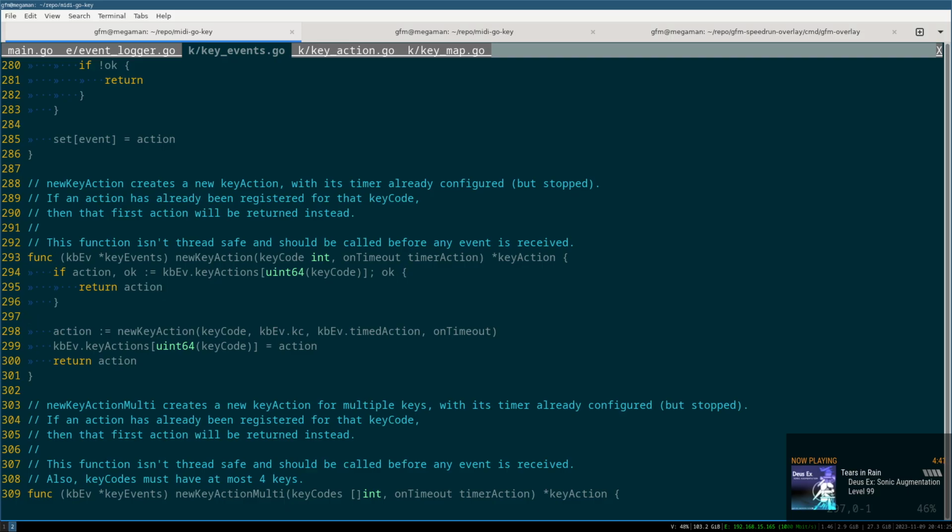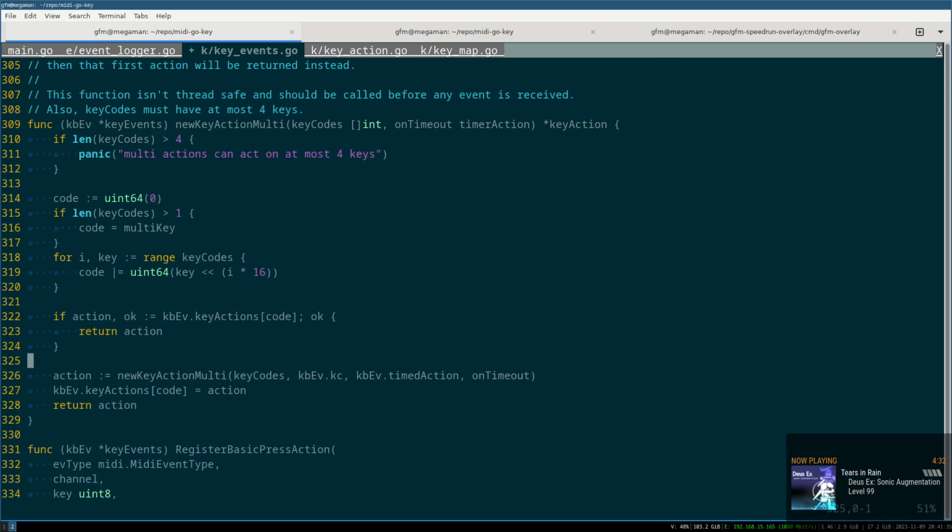Okay. For the event logger, and here as well.